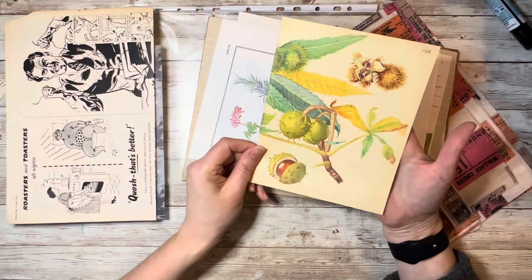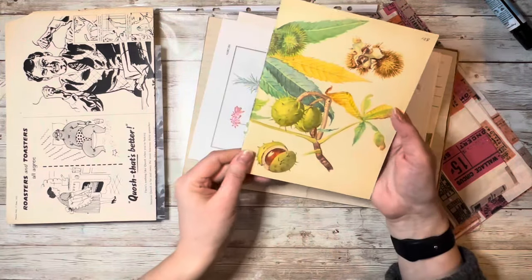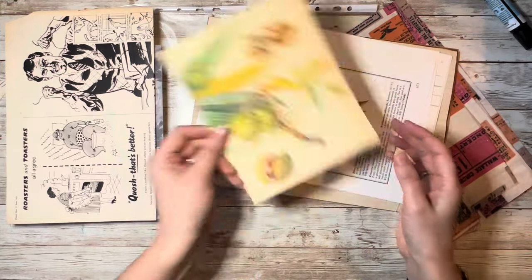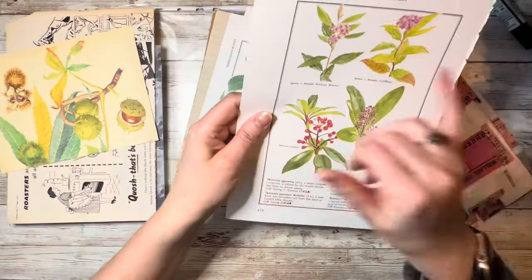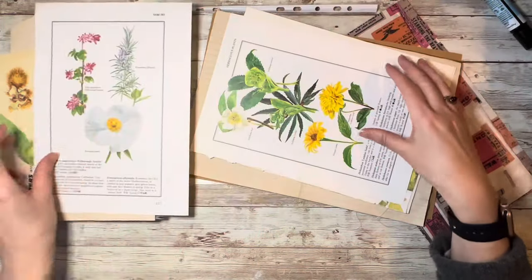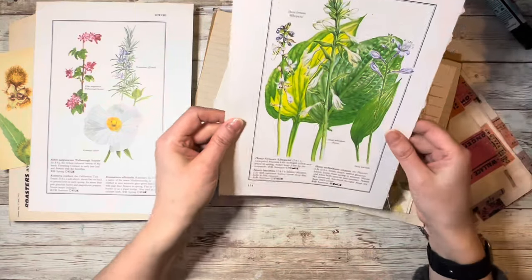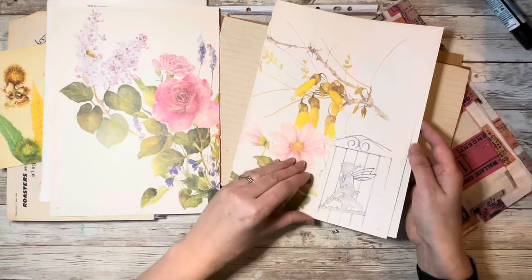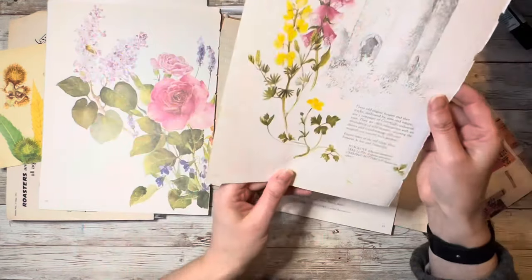Oh, look at this. This is lovely. This is Edith Holden, but it looks like it comes from a smaller book. So that's really interesting. I'm not sure where that came from, but that would be perfect stuck in. And then some botanics here from a lovely book, the Illustrated Gardening Encyclopedia. Isn't that great? Oh, these are so pretty. Lovely to fussy cut out and use on a spread. I'm blown away here by what I've been sent. It's absolutely gorgeous.